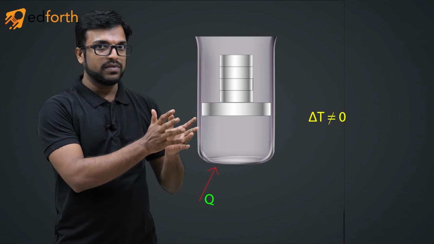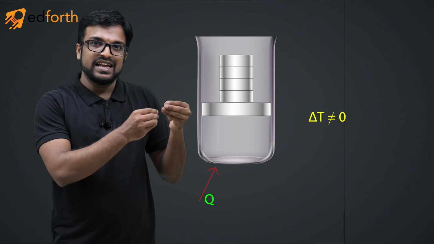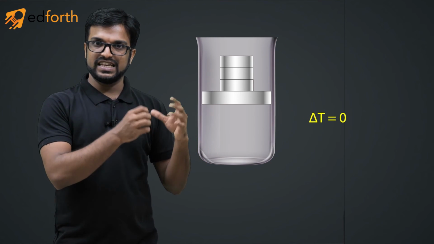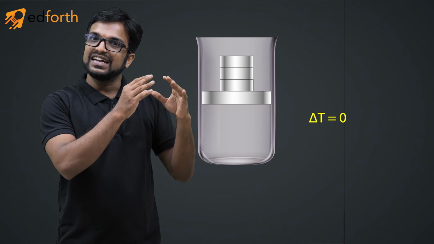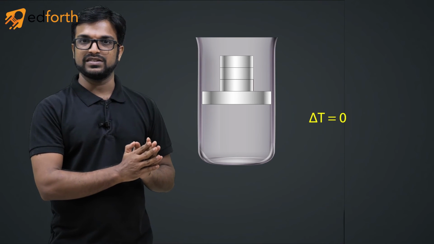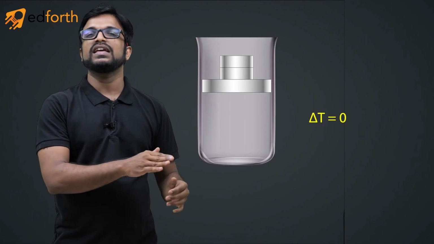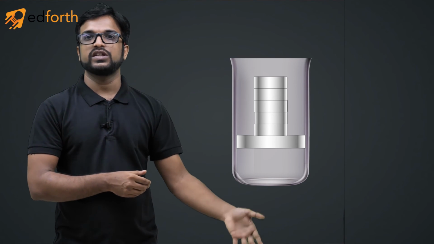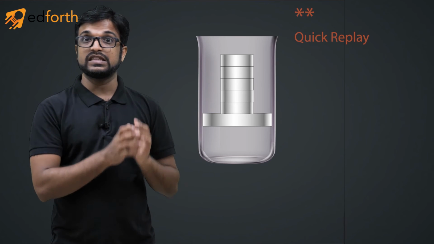Again, I will supply some heat. Again, a slight increase in temperature will be there. I will take one more weight. Gas expands. As a result, temperature decreases back to the same initial temperature. We will do this slowly, taking an infinite amount of time. As a result, we will reach from state 1 to state 2 by keeping the temperature the same.